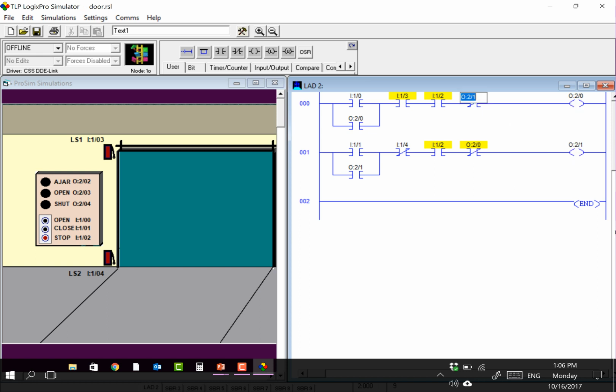So let's change this to the I:1/01. That's the close switch. So if I push that button, I will stop that motor. In here, I will change this one to the other switch, I:1/00. Right there. Let's try that. So it behaves the same as the stop button right there.